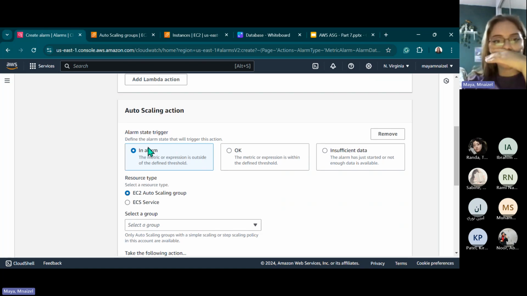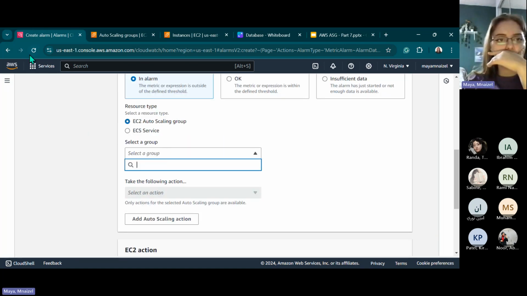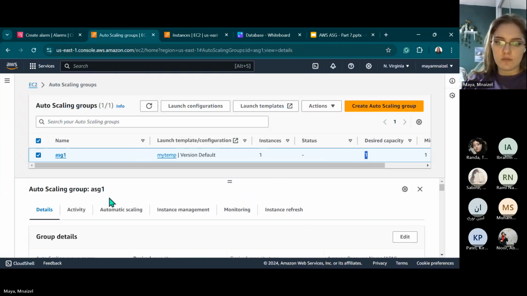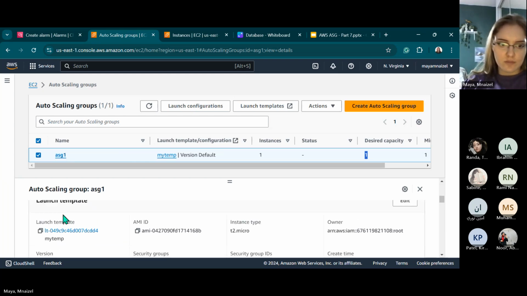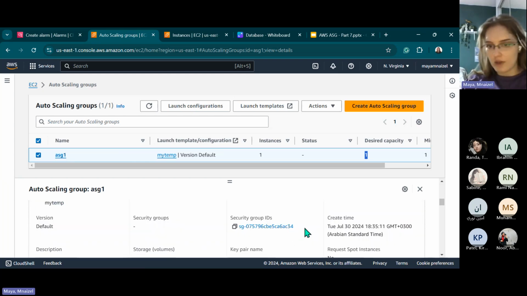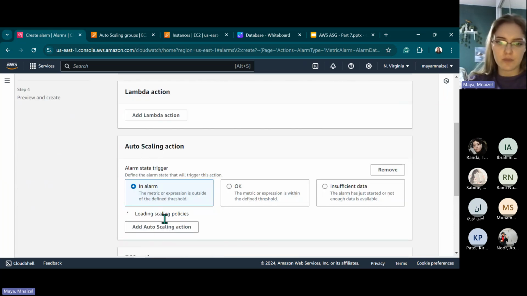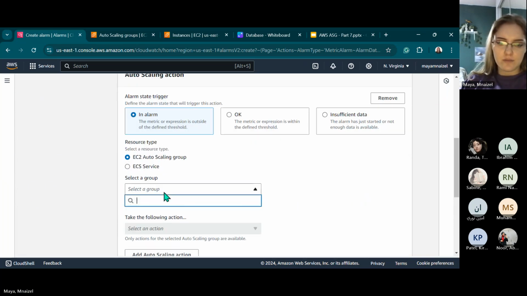I want the group, my temp group. It's not adding. I just need to refresh it maybe. Also, I can have the ARN for that specific one. So the auto scaling group. That's weird.